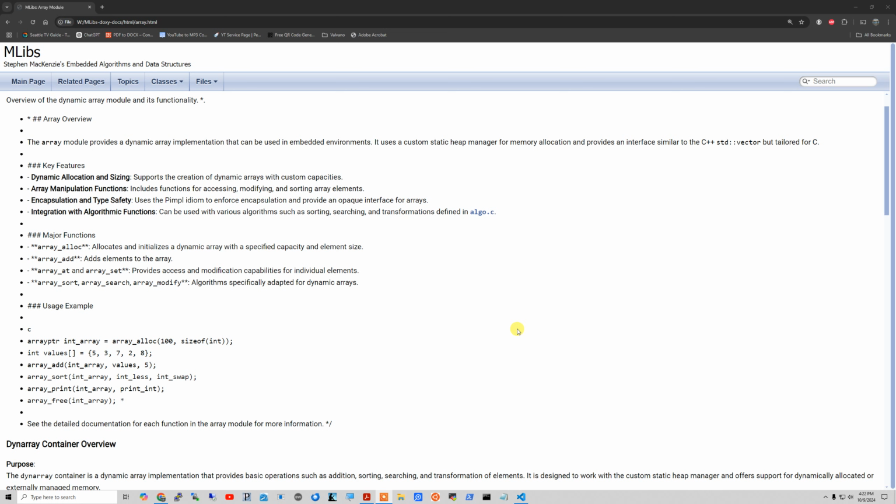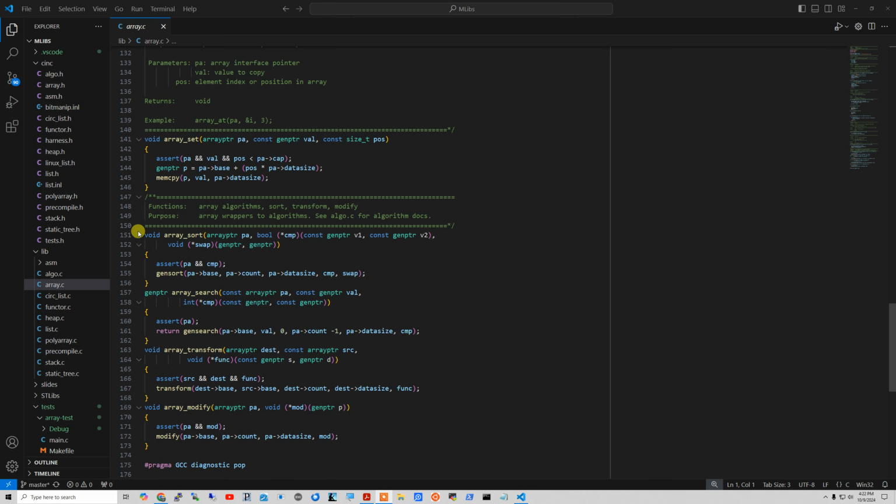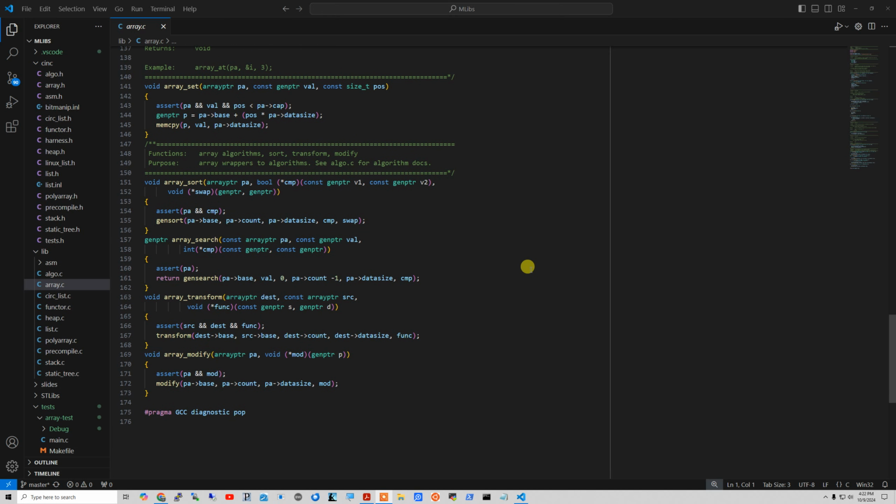And so they're not quite as tightly coupled with the algorithms as the STL is. The difference is that these classes will wrap the algorithm. I'll show you. For example, array sort. So here's array sort, and it basically calls the generic sort routine, and has many of the same patterns as the algorithm library: array search, array transform, array modify, and so on.